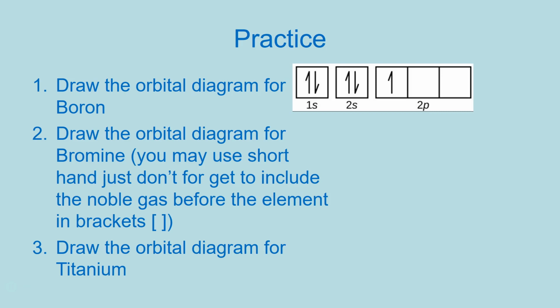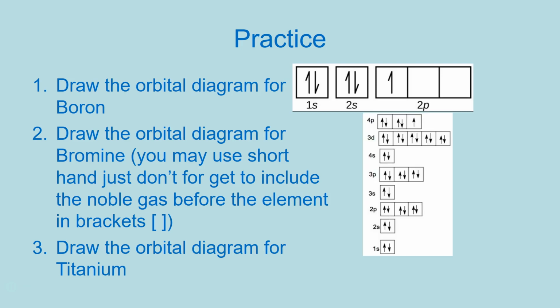Bromine is a big one. I put it in this kind of vertical format to save myself space, but if you wrote it out all on one long line, that's not a problem. You'll notice that every layer got filled in with 2 in each until we got all the way to 4p. And you should have had 4p5 written down in your electron configuration, so I went 1, 2, 3, 4, 5, leaving that one arrow all by itself.